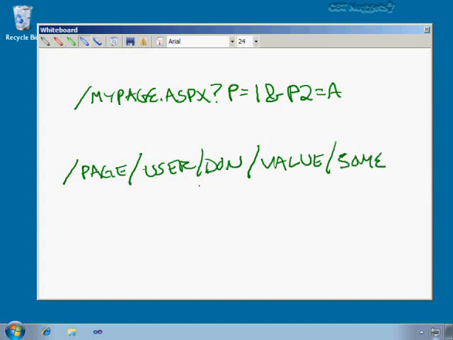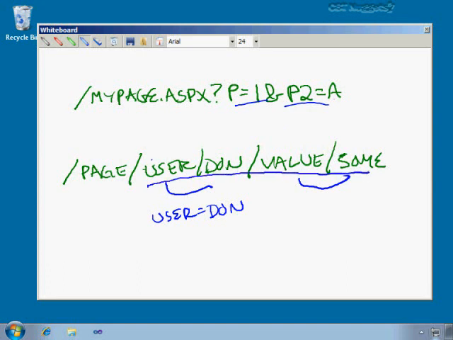And then that front controller helps take these and turn them into these key equals value pairs. So rather than having this more traditional dynamic looking URL, you have a URL that seems to really communicate information but can still be used to construct a parameter set.